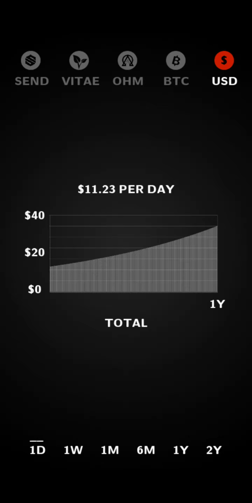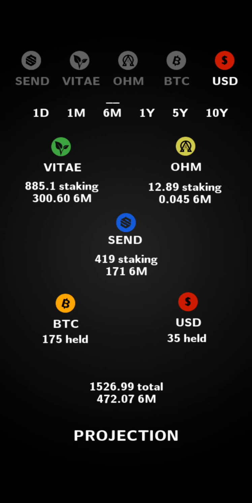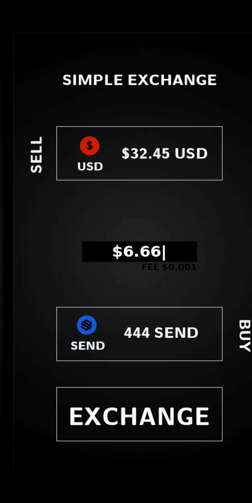I think that 1 year graph will just stay 1 year no matter what. I think that was my initial design idea there. Now, again, these are estimations. You don't know you're going to stake exactly that much. Staking goes up and down, but I do think that we could give some kind of legitimate numbers based on current staking amounts for any of these coins that are staking. And again, you'll see over here on the staking screen that Bitcoin is held, US dollars are held, because those coins don't stake. So that's very important.